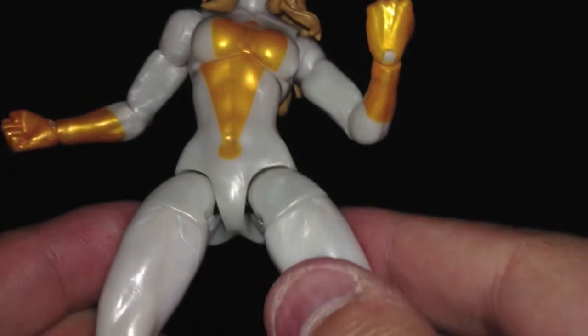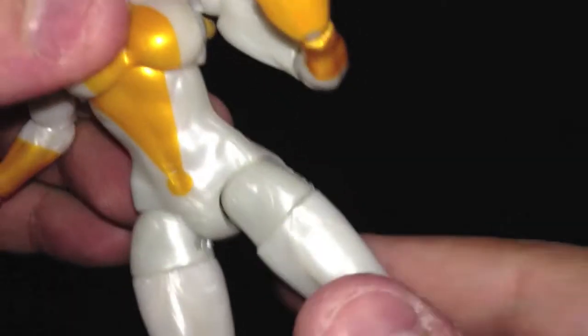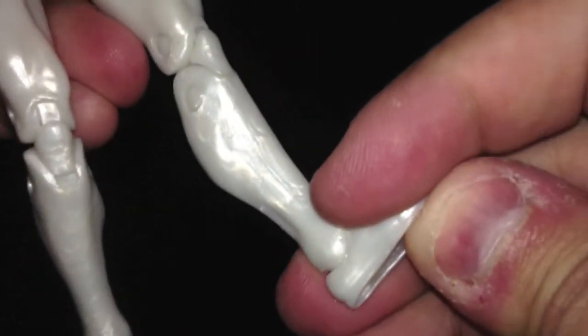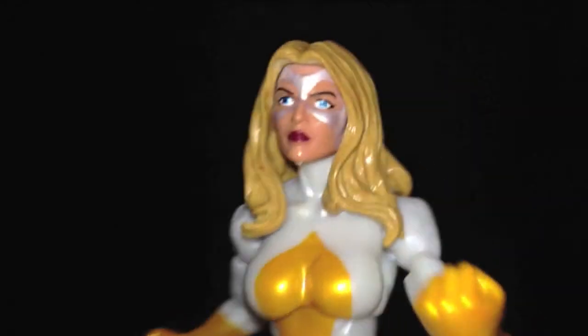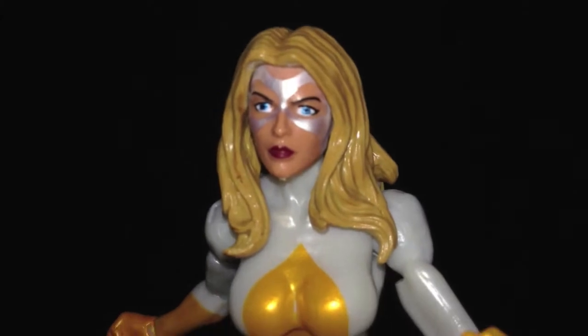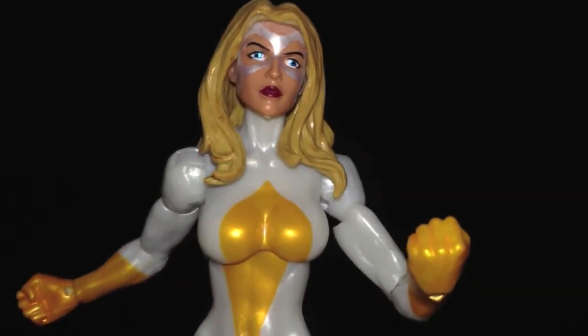But yeah, and then the legs, you got the typical ball hinge. You got the cut at the thigh. You got double knees. And you've got the ball and the hinge at the ankles. So overall, really nice figure. One of my favorite females. Very sexy, very nice. Paint is simple, but execution overall is a lot better.